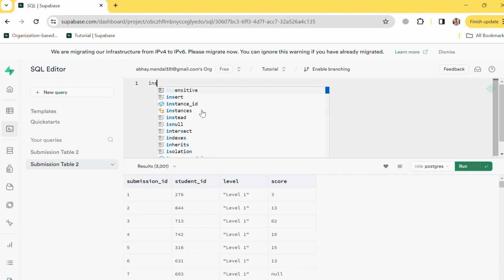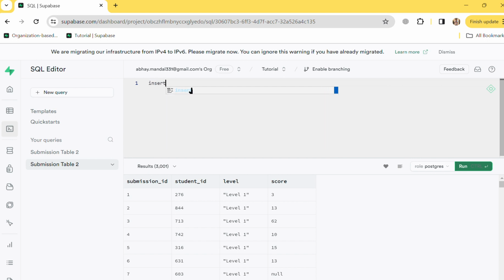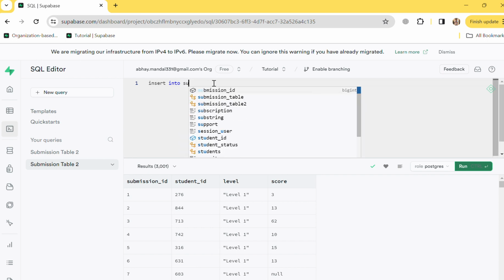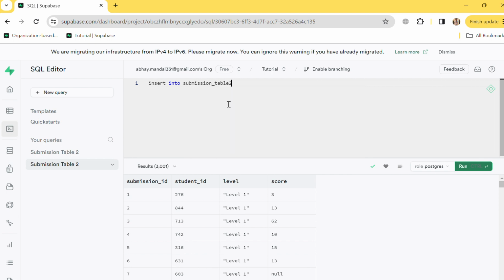we will write insert. Okay, first insert, then into. Insert into table. Which table do we want to insert in? Submission table 2.